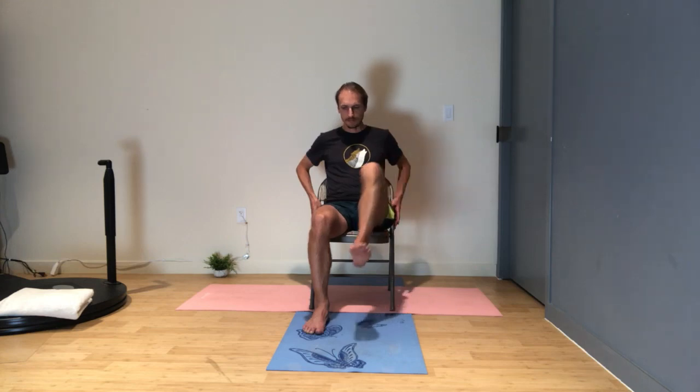Okay, let's reverse. So out, then in. Out, and lift it up and bring it in. A few more. So again, you might start feeling those muscles talking to you. That's very good. That means we're waking them up, we're getting them stronger, and relax. And again, just roll the legs like windshield wipers. Make them relax. Okay, very good.